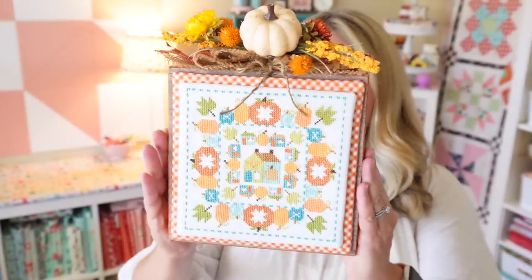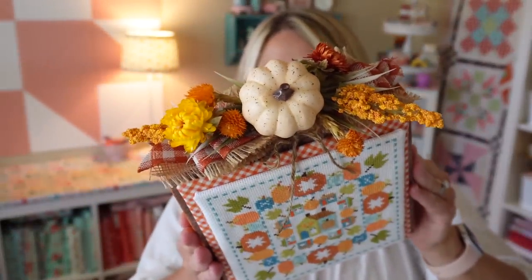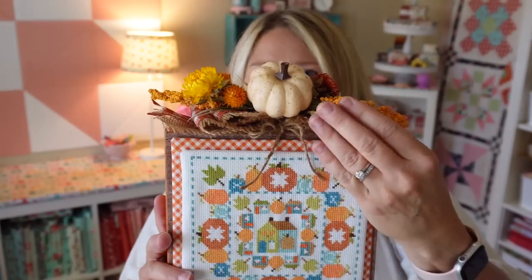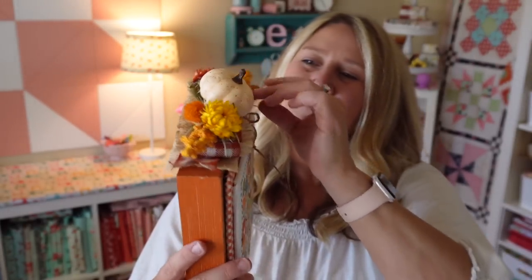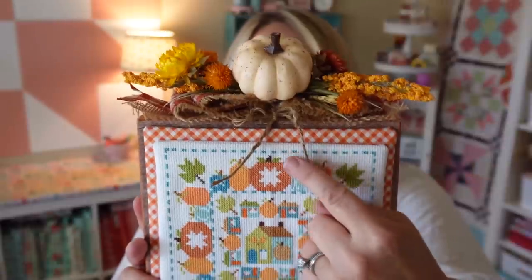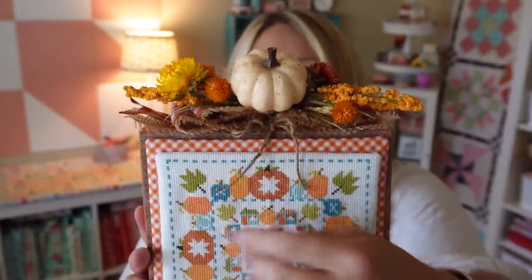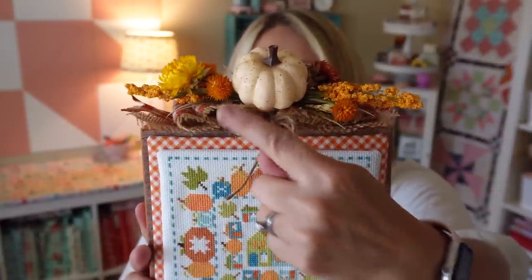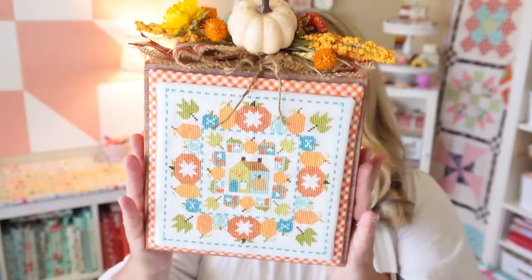All right, guys, so here is what my finished piece is looking like, and the top I think just turned out really cute. I think I just stuck this in at the last minute. Is it coming out? Yeah. I did decide to just add another little twine bow right here, and I actually just tied it with my leftover strings. So it's actually just a little loop in there, but I just thought it gave it a little bit of something extra. But that's how I finished my piece. As you can see, it was very easy to do and a lot of fun.